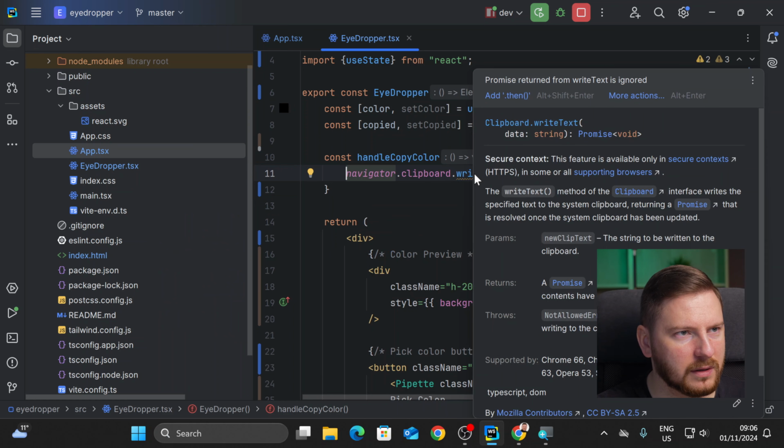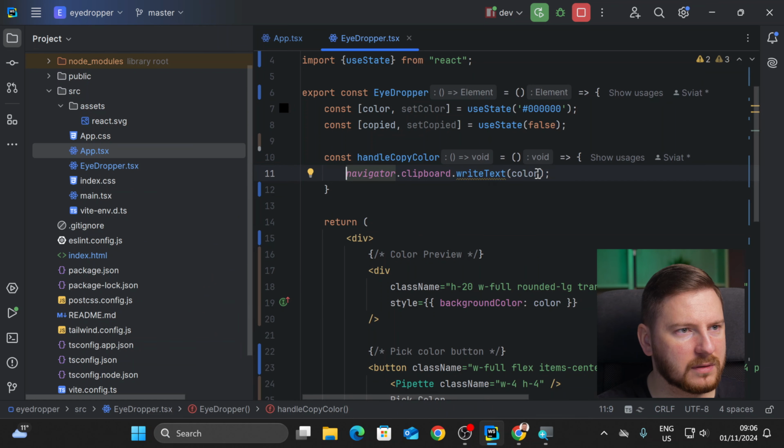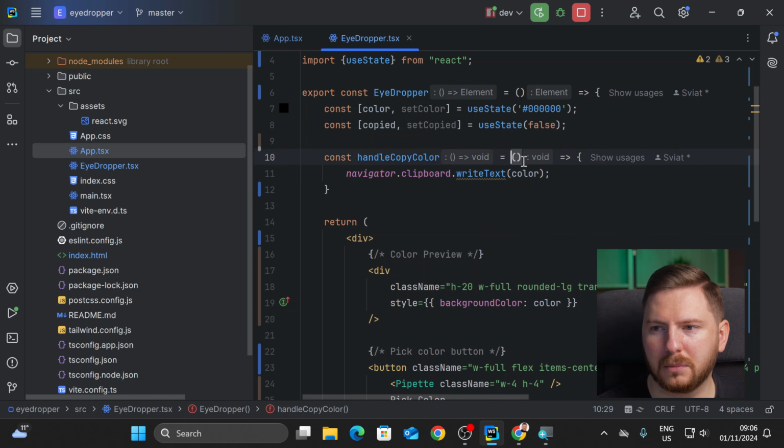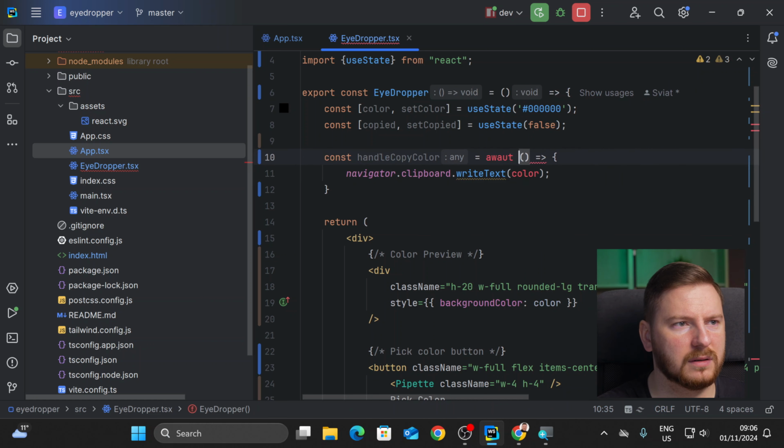And this thing is highlight. Okay, it's promise, so it doesn't matter. We can make it asynchronous too. Okay, sorry.